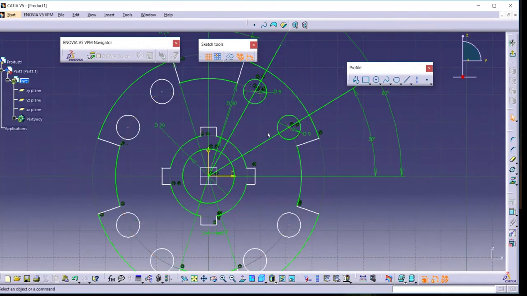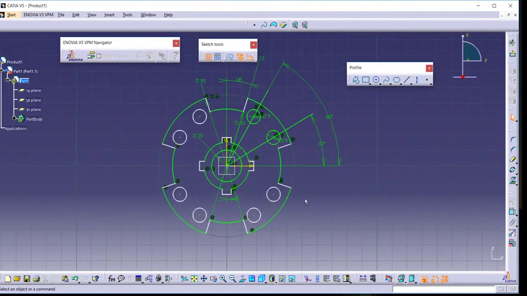And delete these lines. The sketch is underdefined. Now you can see that there are lots of white lines in this sketch, which means it is underdefined. So we need to define this sketch, and that will be your self-practice work. Try it yourself, but if you were unable to do it, then contact your personal instructor. He will help you through this assignment.